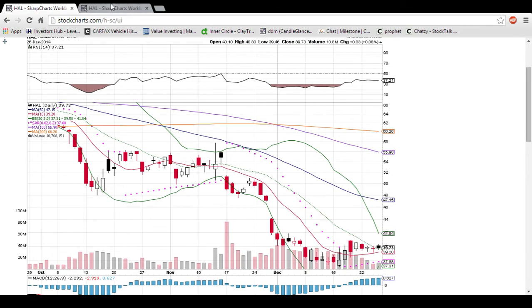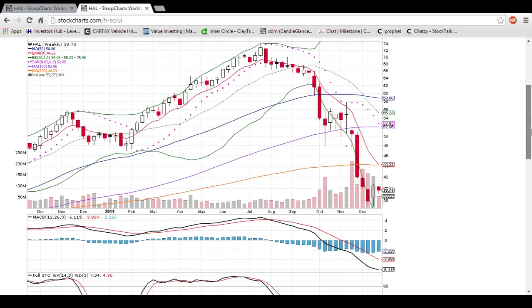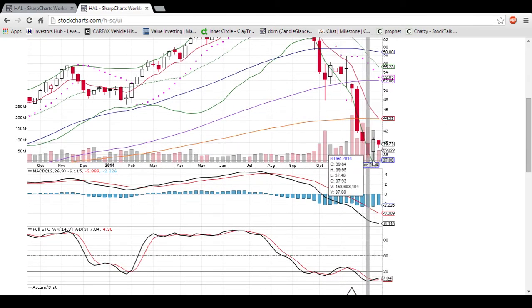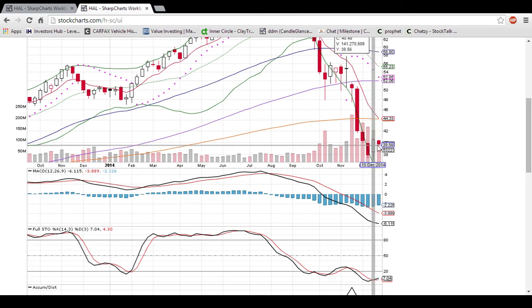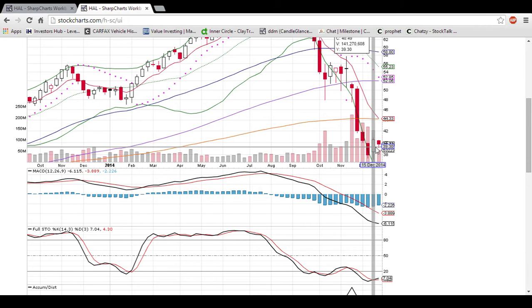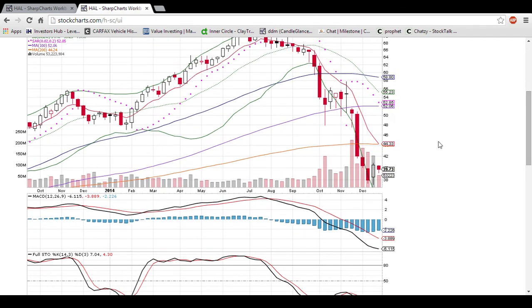Looking at the weekly, though, it's a different story. Last week had a nice big green candle that could have signified that this was the bottom and a bounce was coming. Bulls would have wanted to see another green candle to confirm this move and confirm the bullish reversal, but that didn't happen this week. Obviously there was decreased volume, which the bulls like to see on any little red consolidation — you want less volume — but you can kind of disregard that as the holidays cut the week short, and the volume would definitely reflect that.